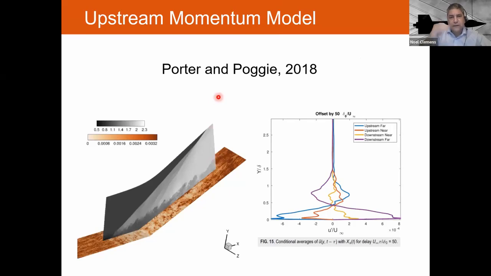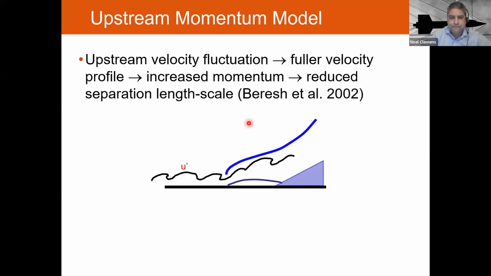And I will point out that Porter and Poggi in 2018 did the numerical analog to this experiment. They looked at a compression ramp interaction, did the same type of analysis, and showed a very similar result. They did show that these sort of fluctuations can lead to unsteadiness, because they were forcing the flow and looking at the effect of forcing with fluctuations of this magnitude. Okay, so Barish then proposed this, which is the simplest way you could think about forcing these interactions as an amplifier.